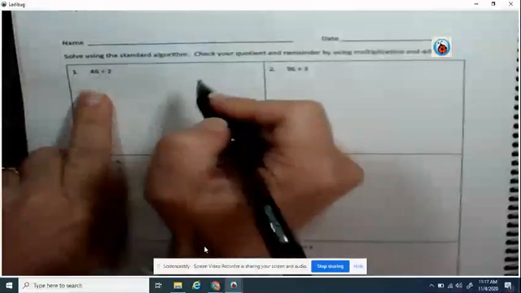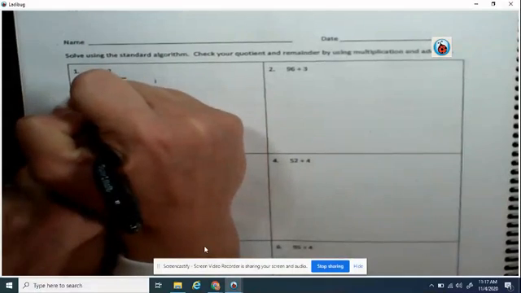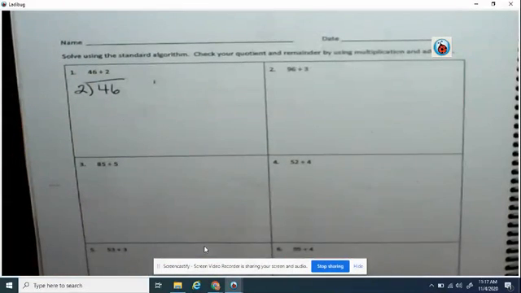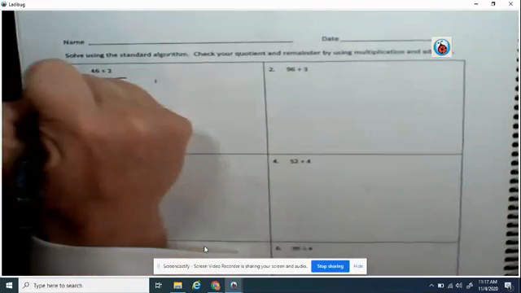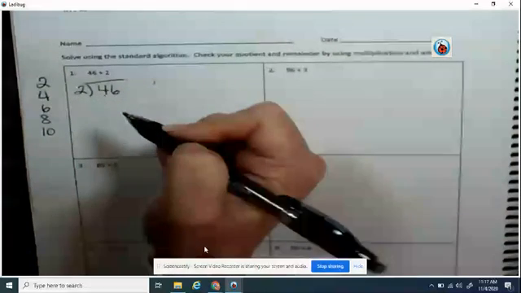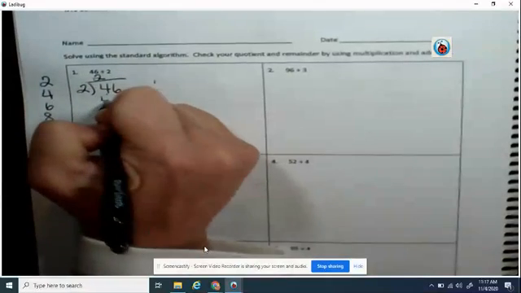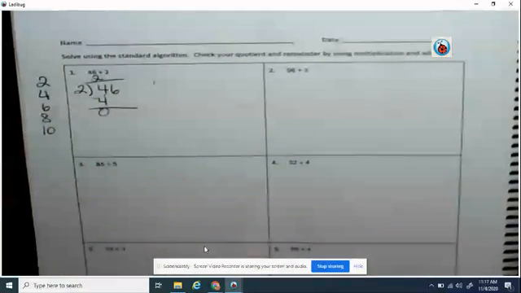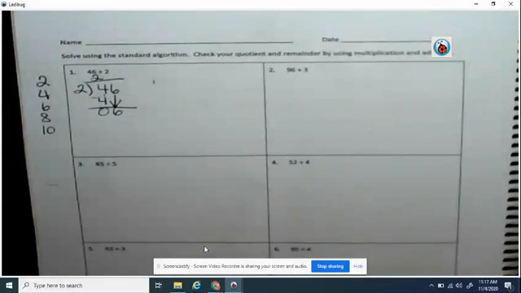All right, so I have 46 divided by 2. So I'm going to do this by going 46 divided by 2. All right, so I start with my tens. If I have 4 tens, how many 2s? 2, 4, 6, 8, 10. There are my 2s. 2 times what gets me close to 4? Well, 2 times 2 gives me exactly 4, and then I would use up all of those 10s, have no 10s left over, nothing that I need to combine with my 1s, okay? No 10s left over. I just need to bring down my 1s, okay?